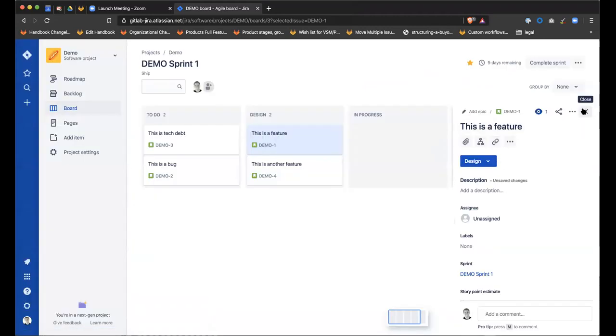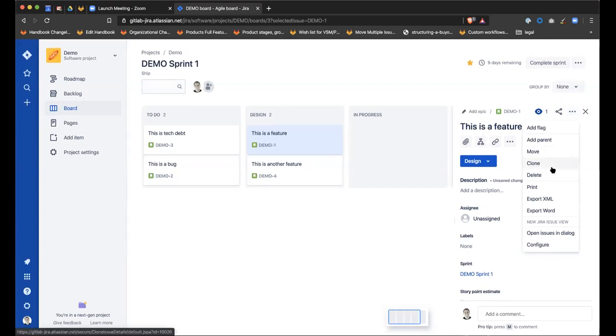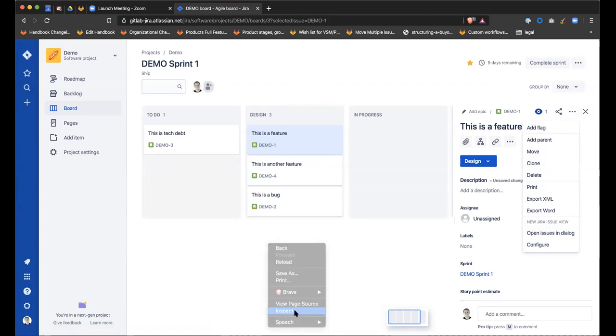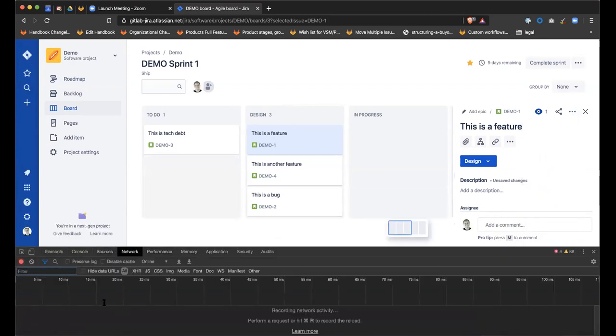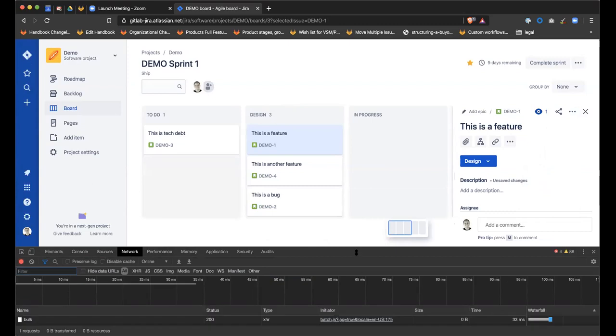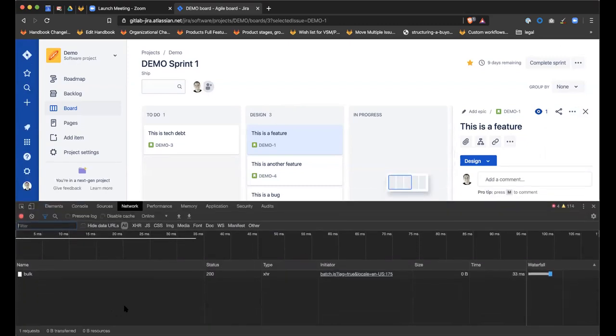Interesting note, I moved demo forward to design and it looks like it updated on your screen pretty seamlessly. Or I'm gonna move another one. Let's see how quick it updates. Okay. It's not too bad. I think under the hood, if we spin the network real quick. Why don't you try moving that again? Let's see what happens. Moving something. Sure. Done.